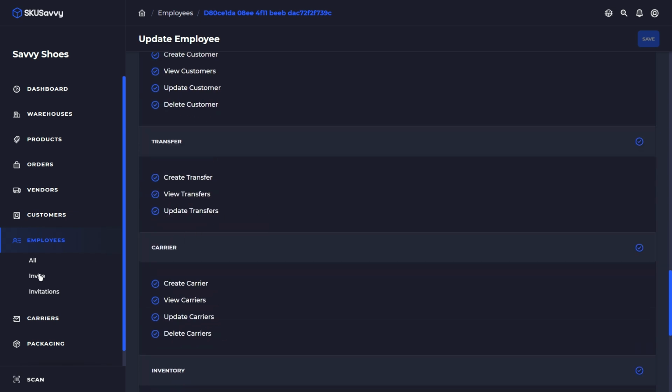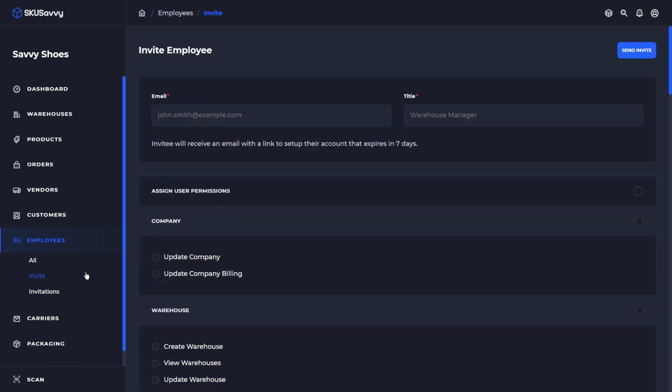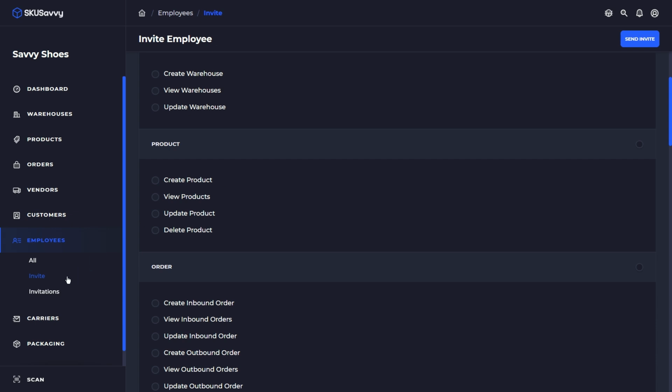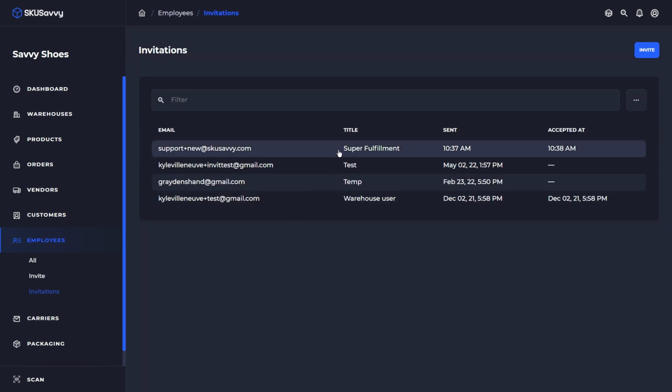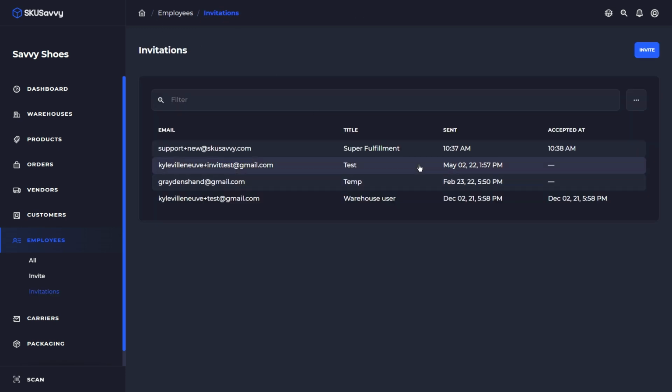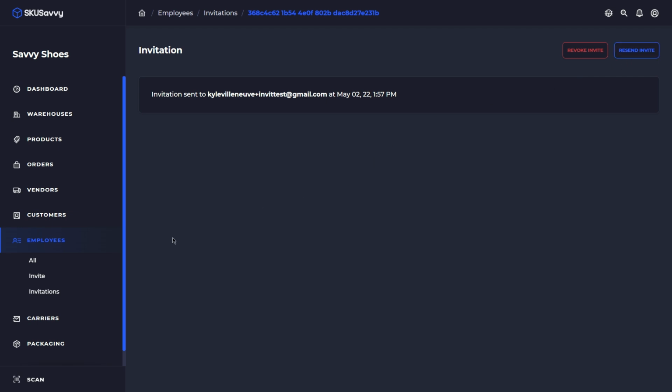To invite new employees, you would just head over to your invite and create the account, giving the necessary permissions. And you can also see current invitations to your account, as well as being able to click into one and either resend or revoke a specific invite.